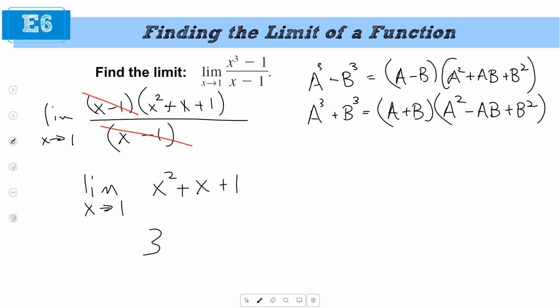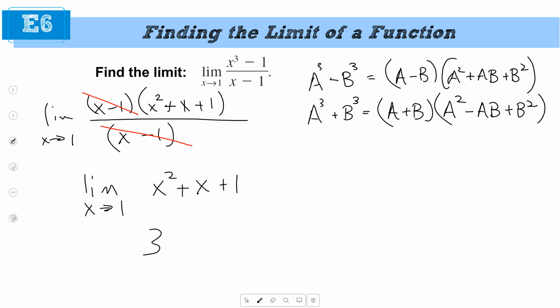Is that better? Okay. Good. Done. So, get a good spot. Plug and chug, 0 over 0, no good. Algebraic manipulation. Yeah, then we did that. Then I plugged and chugged again. Hopefully I did my math correct, because last time I checked, 1 plus 1 plus 1 is 3.